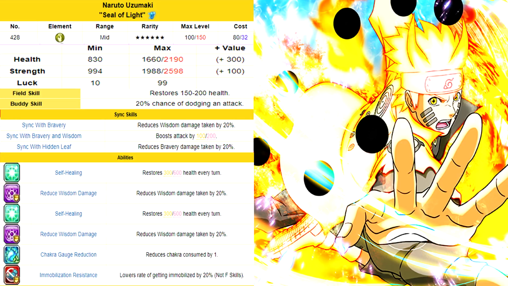So this Sage's Sixth Path Naruto, definitely plaster him on your team. If you don't have healing, add him onto your team. And he's there for the dodge as well, doing a decent amount of damage with the max limit break. So yeah, we got a few good units so far.